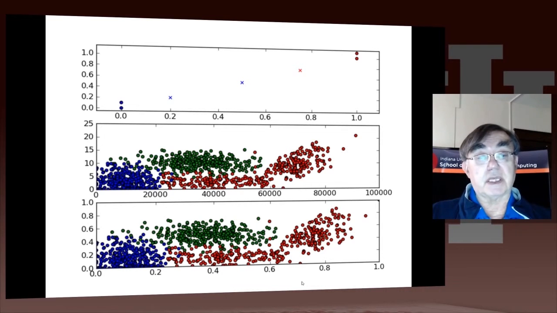Now the bottom 2 plots are essentially the same plot with minor scale changes as plotted, although the actual values of the axes are drastically different. On the graph at the bottom, the axes run from 0 to 1 in the X and Y directions. In the plot in the middle, they run from 0 to 25 for Y and 0 to 100,000 for X. That 100,000 is a big number because it's frequent flyer miles. So at this stage, we're not doing any nearest neighbor classifications. We'll do that in the next discussion. All we've done is plot the 1,000 points with the classification that Harrington gives them. So there is no nearest neighbor algorithm applied.